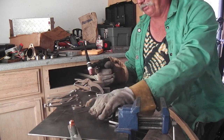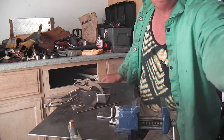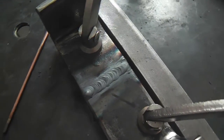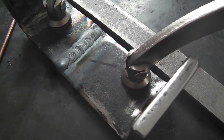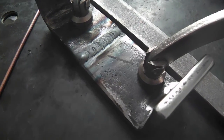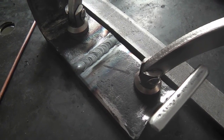There it is. I'm sure it's nothing to brag about, but very simple, very quick, nothing fancy, but it's got the classic TIG ripples and stack of dimes look. And not that I care, it's going to have paint, and it's going to be fine up under that deck.